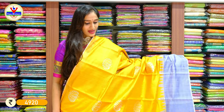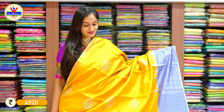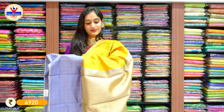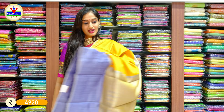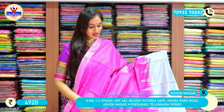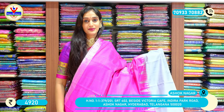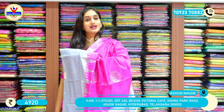For orders you can always contact us on the WhatsApp number displayed on the screen — our team will help you. Here we have another shade — mango yellow with grey on its border. The saree has peacock designs in silver with checked lines on the border. Here is the pallu. Price for this piece is 4920 rupees only. The last piece is a very brighter shade of hot pink. Throughout the saree body we have hot pink colour with checked boxes and peacock booti filling inside. On the other side of the saree you can see a shade of grey with temple zari lines, and here comes the pallu.